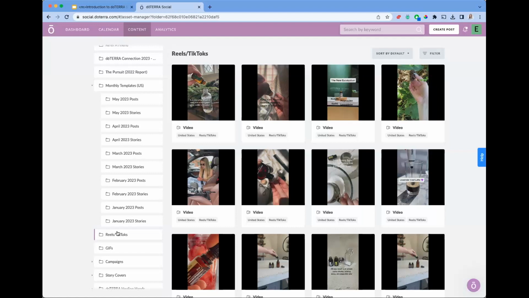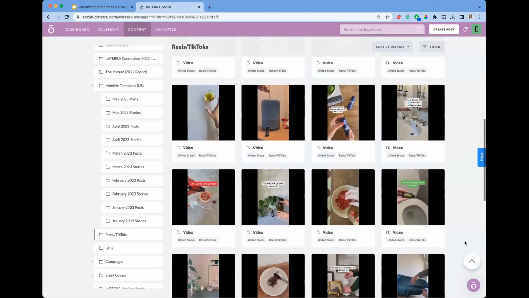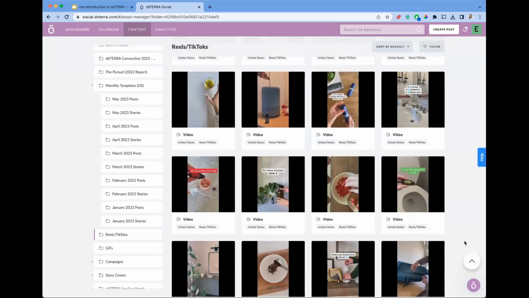One thing I will add and really encourage all of you to do is make reels of yourself. Everyone wants to see your face on your stories, on your reels. Some of these have models in them, and that's totally fine. You can use them if you don't feel like you're at a point where you're confident having yourself in a video. But I would encourage you, even if it's not a reel, to at least get on your stories and maybe show yourself using a product. It's really simple to just do that on your stories if you're not feeling up for the challenge of creating a video. However, like I said, we will continue adding more videos here so those can be of benefit to you.